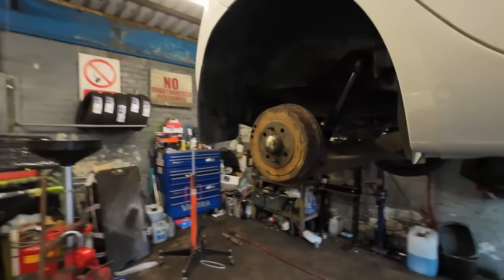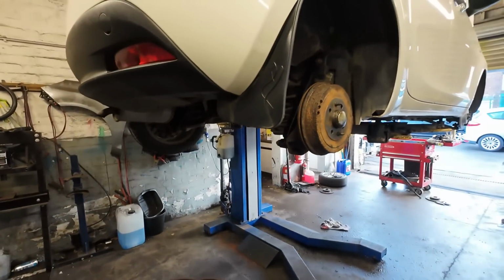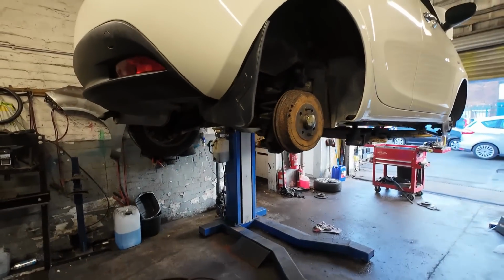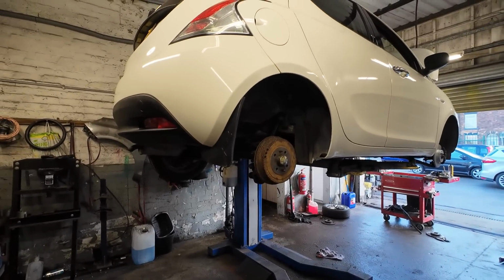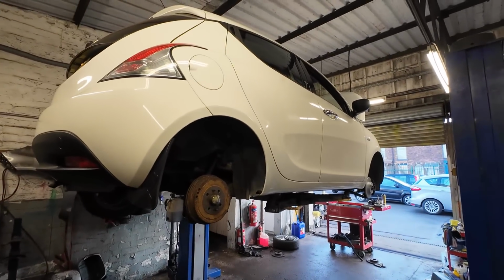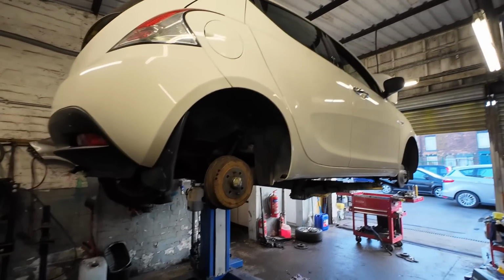But other than that, the rears. I've just done the rears now. The rears are on. He's had the drums apart on the back, cleaned all them out. We'll get a bit of a tidy up underneath, a bit of the old Schultz on the back axle just to keep the old corrosion away. But inside it was quite clean, so there's not really too much else to do once we've got the suspension side sorted. Service, I had to do something else as well.